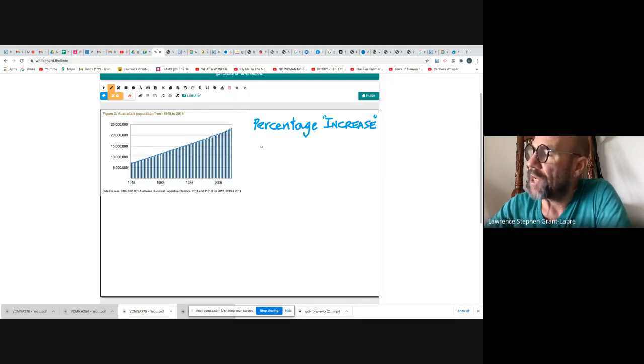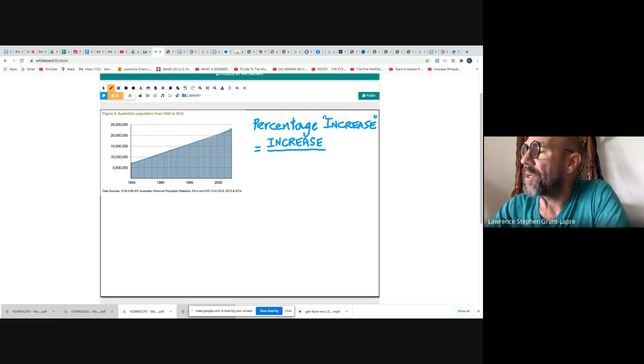Whatever we want a percentage increase for, we take that value. So the first word in our formula is increase. If it was percentage decrease, the first word in our formula would be decrease. If it was the percentage profit, the first word would be profit. Now, we always divide by the original amount, the amount that it was before any change. The original amount. That's the formula. To get a percentage, we simply times that by 100%.